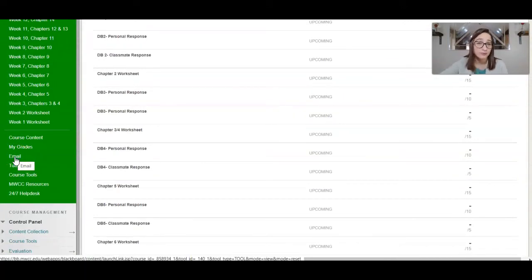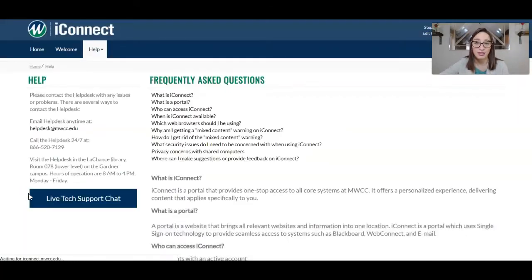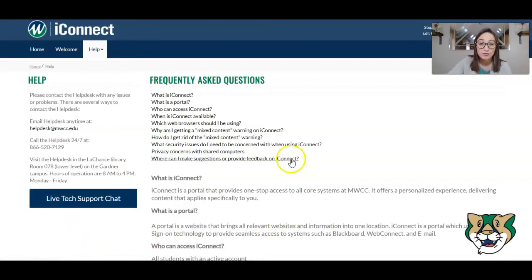You can also use it to email other students in the class. There's a tutoring section that will connect you to our tutoring partner, Thinking Storm. You're welcome to use that, or you can use MWCC Tutors as well. Just search the word tutoring at Mount Wachusett's main website, mwcc.edu, and you'll get to the tutoring page. You'll also note here, most of our classes have a live 24/7 help desk link, so if you have questions or you need help in your classes, you can connect on that.